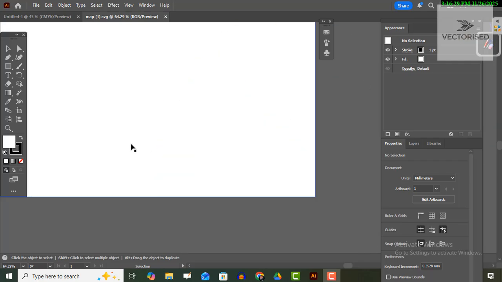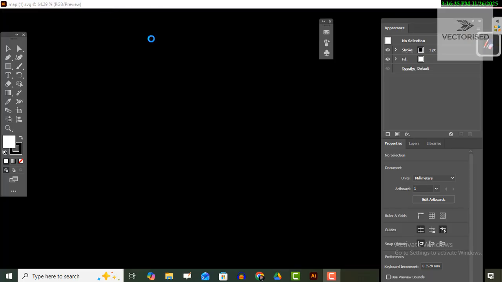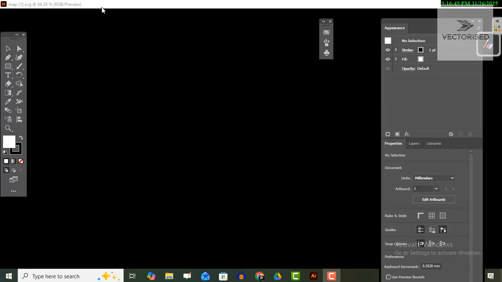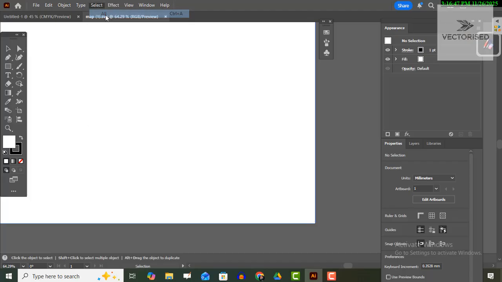Okay, so once we've imported the file, whether you've dragged it on or used file place, what we need to do is select all.